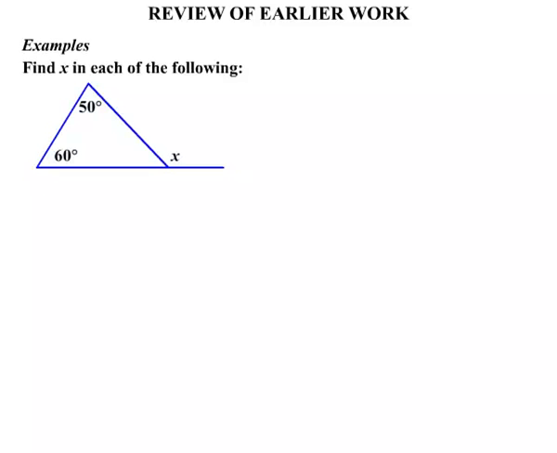Now in this case we've got a triangle, but one of the sides has been produced or extended, and we created an x on the outside. And that's called an exterior angle, that x. So that x on the outside, the exterior angle, is equal to the sum of the opposite interior angles. So 60 and 50 adds up to 110. So x equals 110 degrees. Exterior angle of triangle equals the sum of the opposite interior angles.